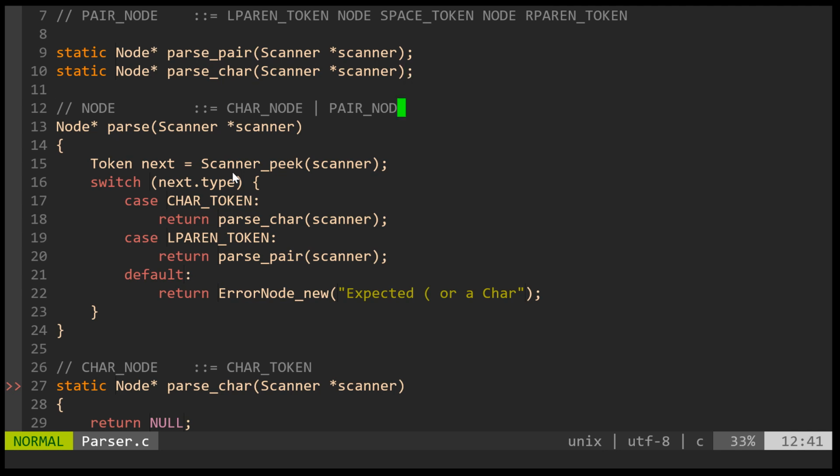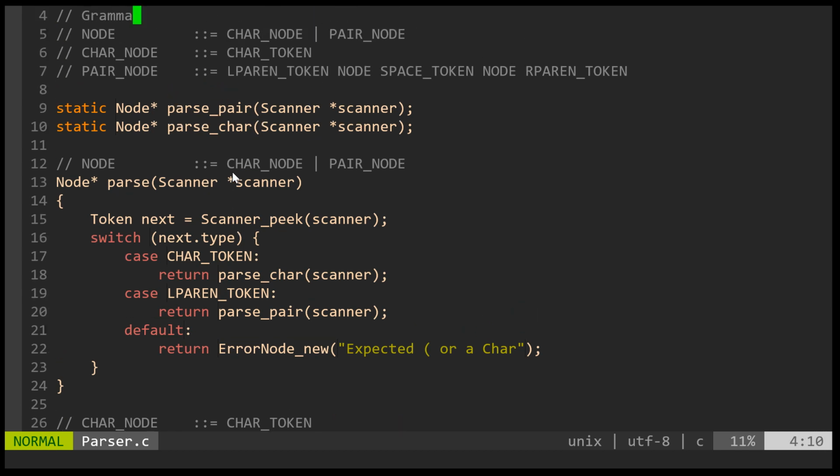But before we get there, let's take a look at some of what we set up in the parse function on your behalf, right? So parse is given a scanner, and remember the scanner has functions like peek related to it. We can peek the next token. And here, because we have alternation in our grammar, we don't know whether we need to call char node or pair node. So what we need to do is peek one ahead and look at, well, how can we tell which one of those two functions we're going to call?